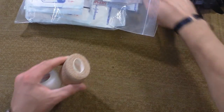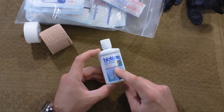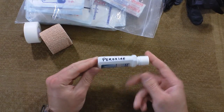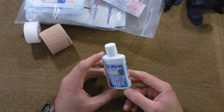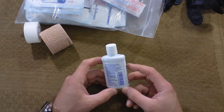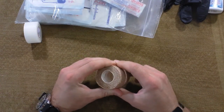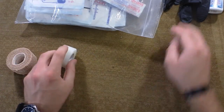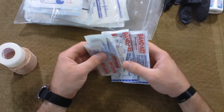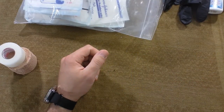Let's get into wound care. I went to the dentist once and got a sample of Biotene for me and my son, so I have two of these bottles that I've rinsed out and put peroxide in. They hold a good amount - you're looking at two ounces of peroxide here, so you can clean out a pretty large wound or a couple of small ones. Change this out once a year - empty it and refill it. And you've got band-aids, probably the most used thing out in the wilderness. Throw a bunch of these in there - they'll probably be the most used thing in your medical kit.